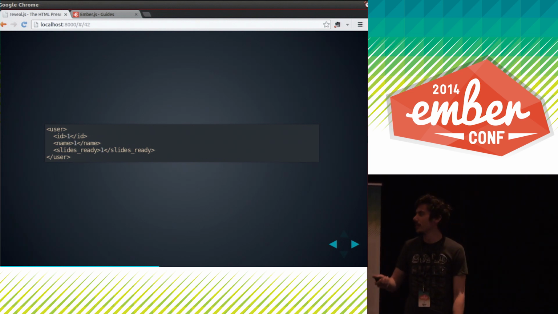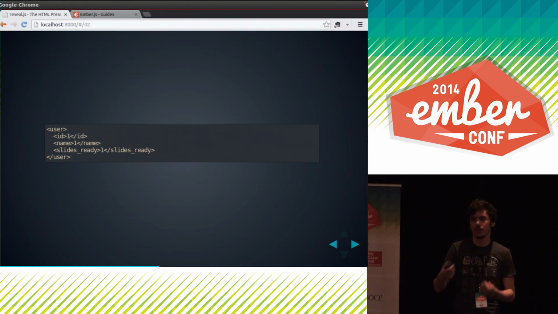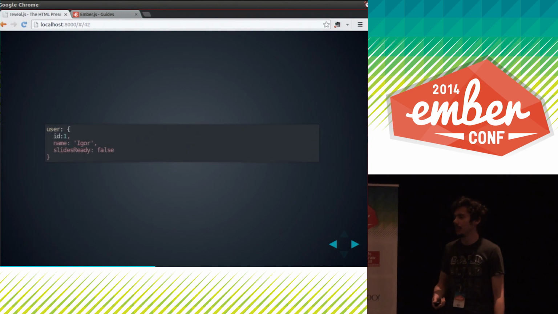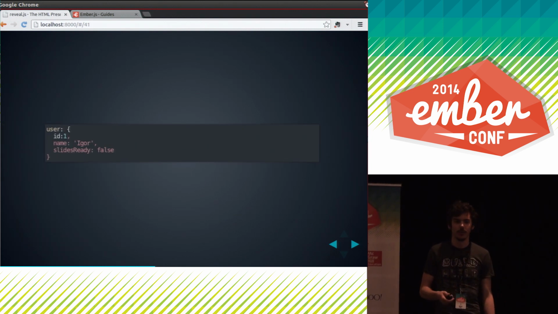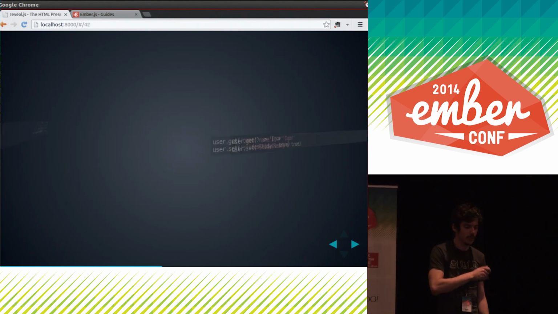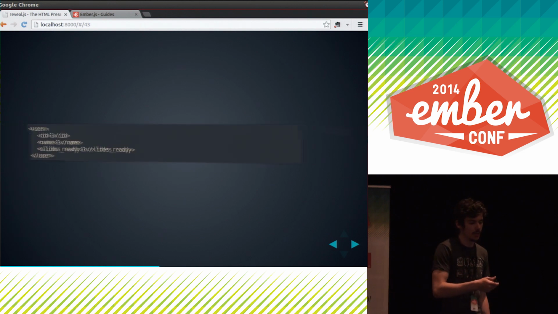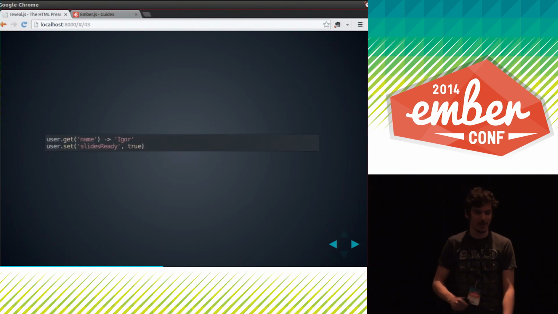But it basically deals with a really common feature set that you even use in jQuery, use in Backbone: hey, let's take some kind of incoming data and transform it so it's canonicalized in our app. And the other part is that it deals with, for example, here we've got this user, we've got its name, and yay, the slides are now ready because they're live.